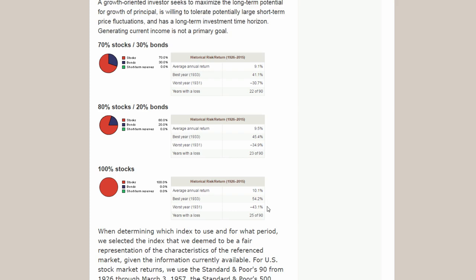This is a good question when you look at these growth type portfolios. If you're down 30% or 20% in a year, what are you going to do? Are you going to hold on, which is good, and maybe buy more? That's what you should do if you're in this growth thing. If you sell, then you're buying high and selling low, which is the exact opposite of what we want to do. So if that is scary for you, then you might want to go back up into those more balanced type things, even if you have a long time horizon.